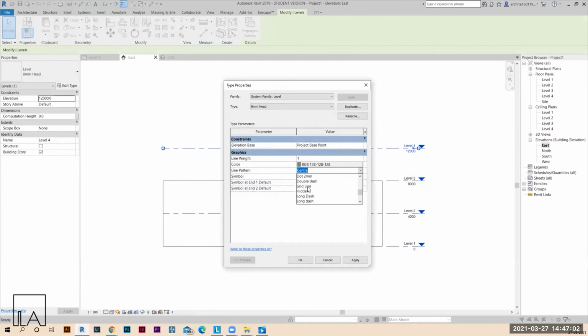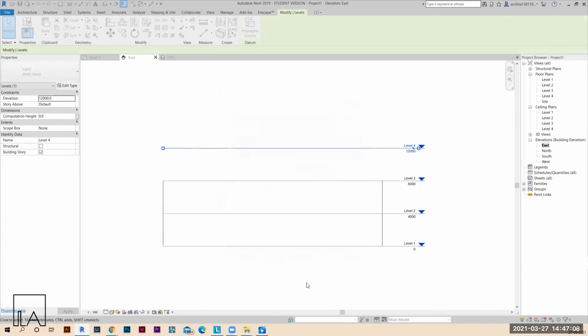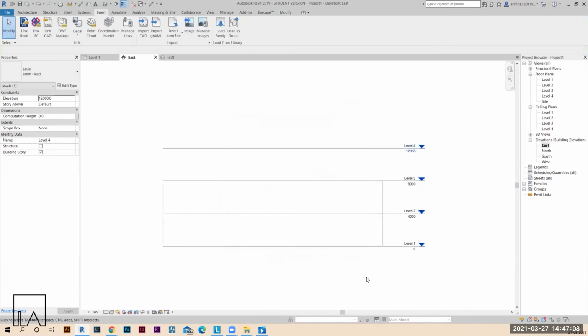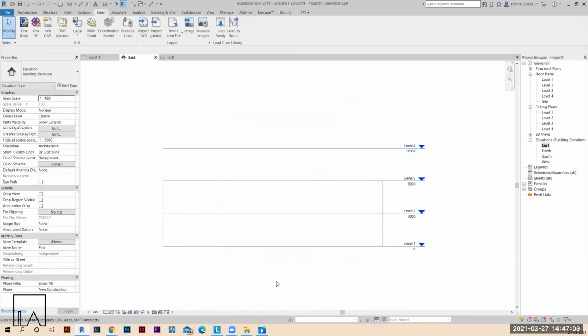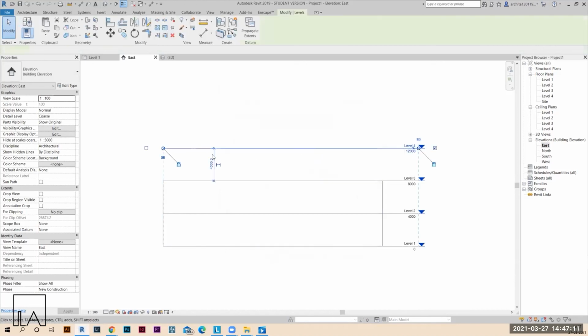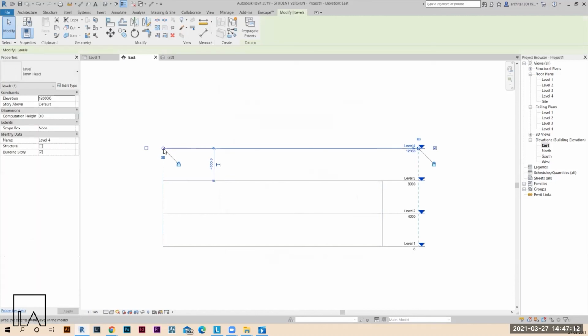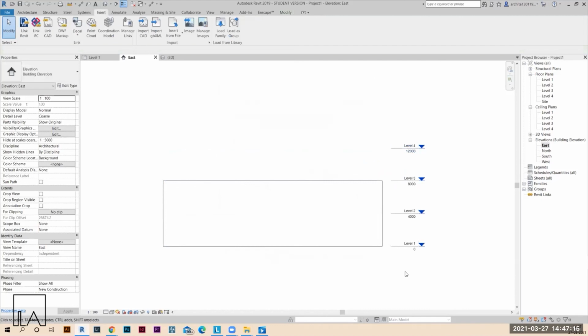So from here you can make it solid, long dash, whatever you want. And this way you can edit the level lines.